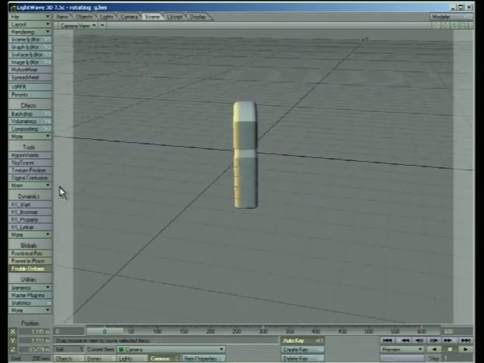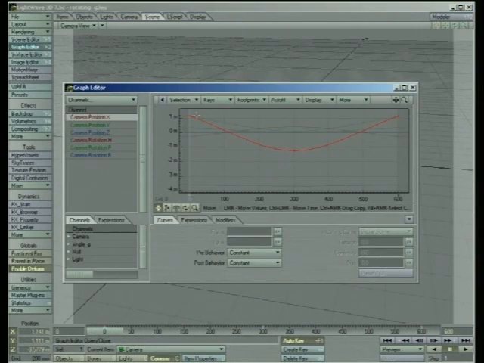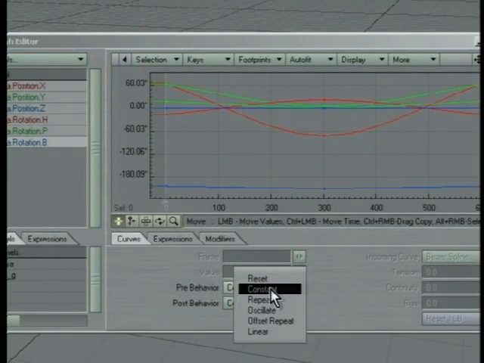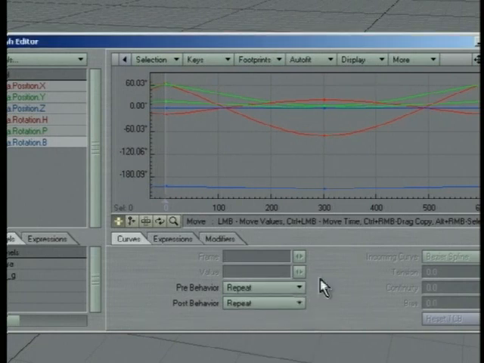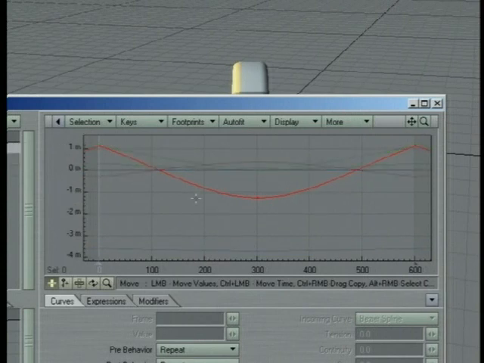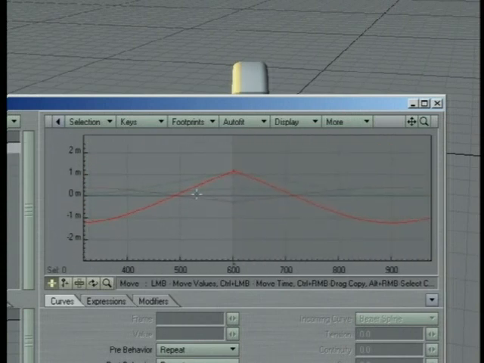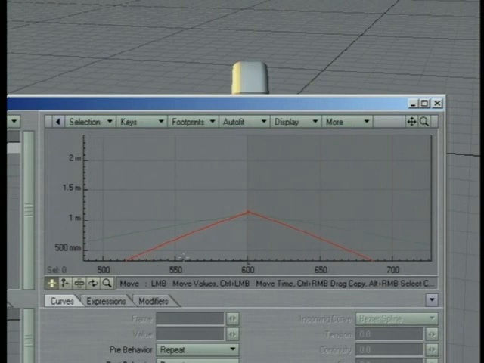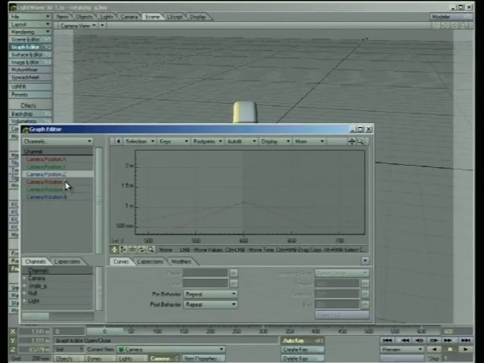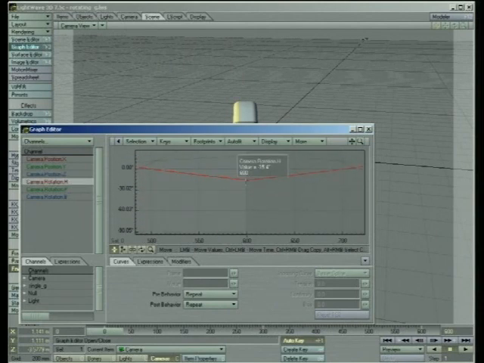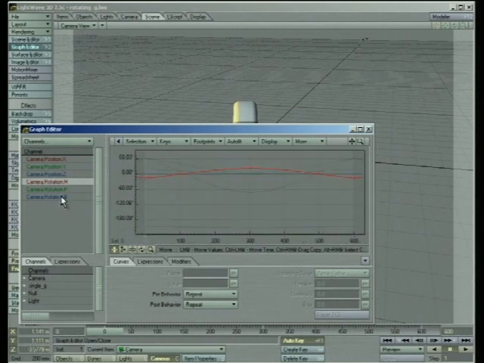So what we need to do is take that camera into the graph editor. We want to make sure that we've got the proper tension, continuity and bias. If we set our behavior to repeat, you can see what's going on. Our camera position here at the very end, it's coming up and boom, it's taking a hard hit right there on everything. Even on our rotation, it's doing the same thing. It just, ouch, that would hurt. You'd get whiplash from that.